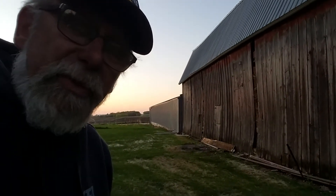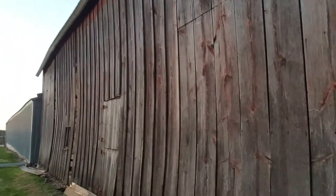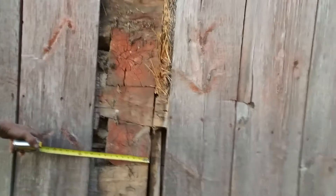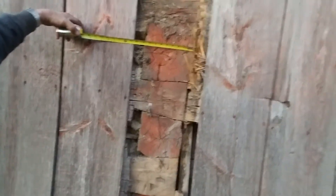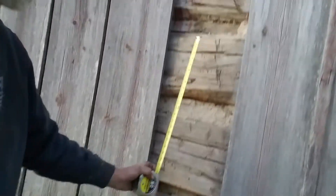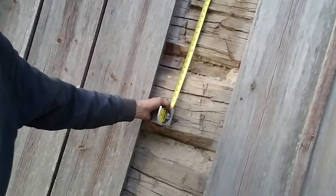Let's take a look at the logs I've revealed. The thickness of these hewing logs varies quite a bit — right here you can see they measure anywhere from 8 inches up to almost 9. The face height of the logs, seen down here, ranges anywhere from 10 to 11, 12, 13 inches and so forth up the wall. They look to be in pretty good shape.